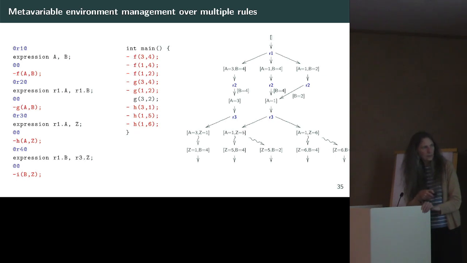And so if we're thinking about this environment, this path through the matching process, we have to go back and find out all the possible values of B at that point. So here we have Z equals 1 and B equals 4. It's more interesting in this case, because when A is 1, there were 2 possible values of B. And so we actually need to duplicate this environment like this and duplicate this environment like this. We can get the cross product of, or I'm not sure, it can explode a lot in some cases.